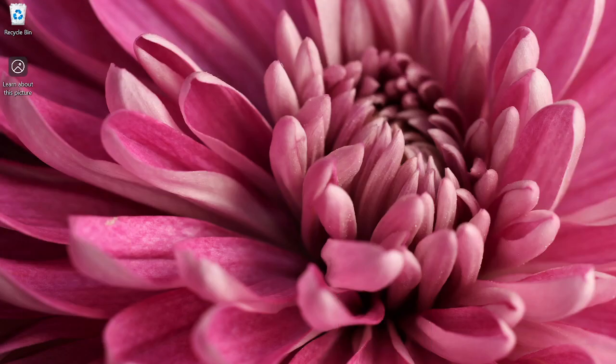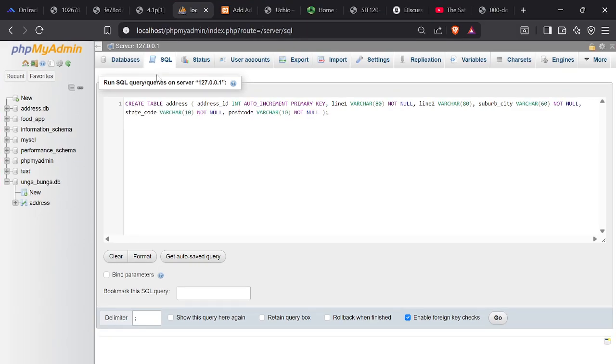And after that, I directly went to localhost and through my phpMyAdmin, sorry, and then created a database on this tab and named it ungabunga.db.